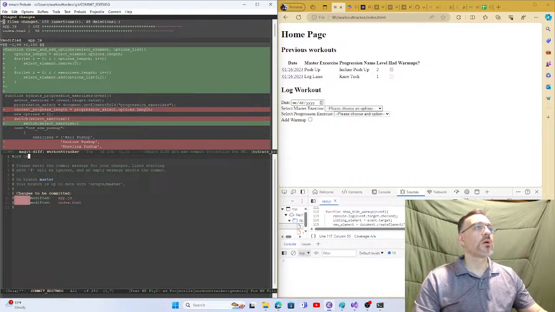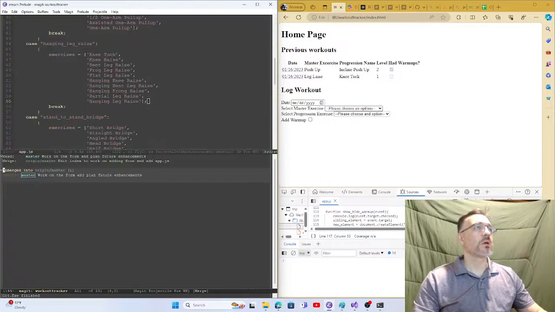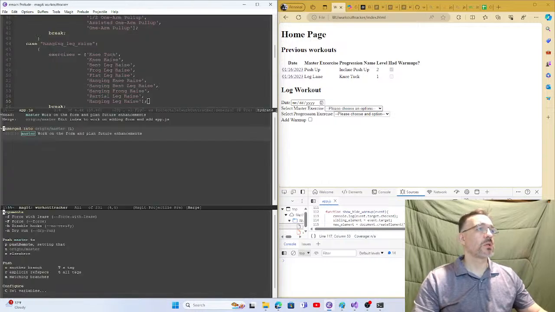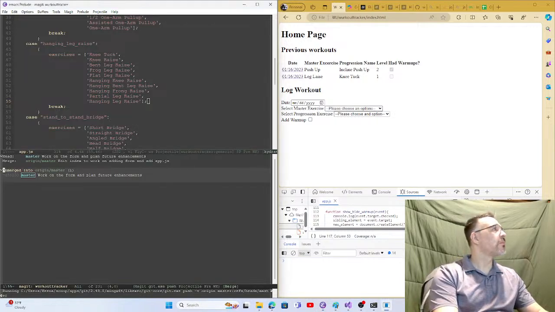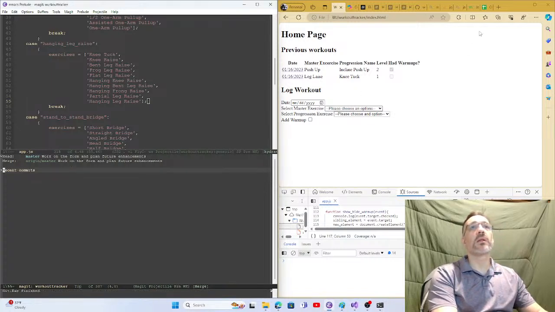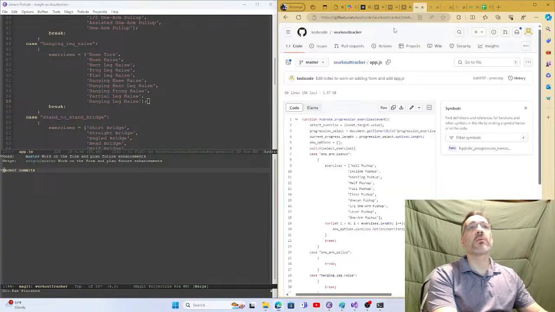Work on the form and feature enhancements. So you can see. And then we'll push. There we go. Select. Alright, that should be on GitHub now.